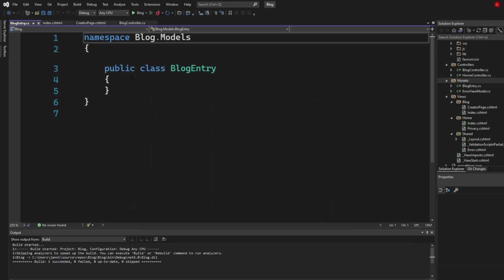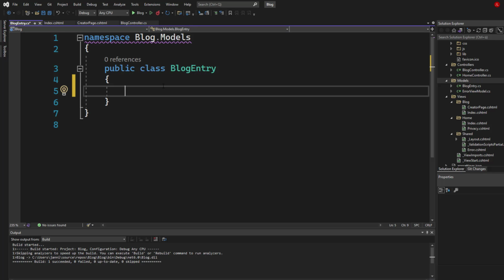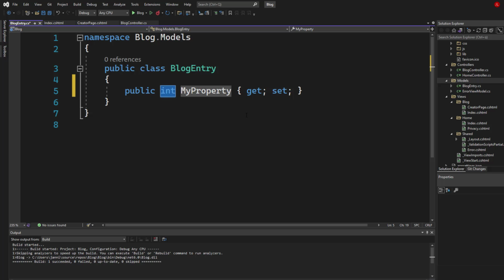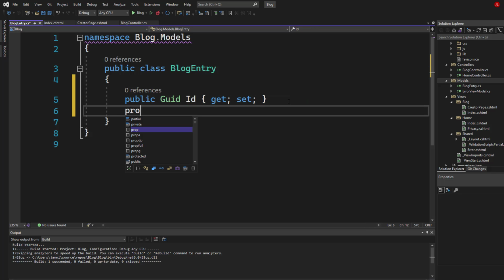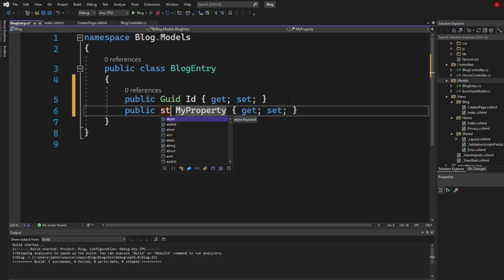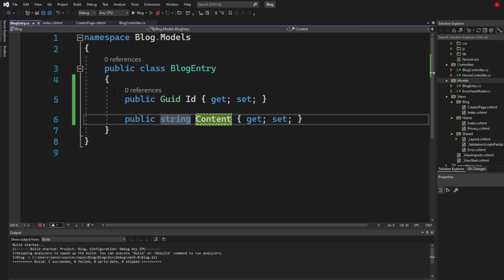For sure you can also call it article or something like this. So we need 2 properties. One ID, we will take a GUID here, and for sure string content. So write down prop, and as data type we take GUID, globally unique identifier, right? And for my property, let's simply call it ID. Now the next one, simple prop string, and let's call it content. Great, save it like this. This is how a single block entry will now look like.